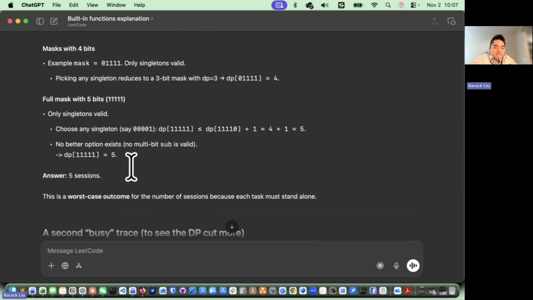This is the worst case because of the number of sessions. Each task must stand alone.